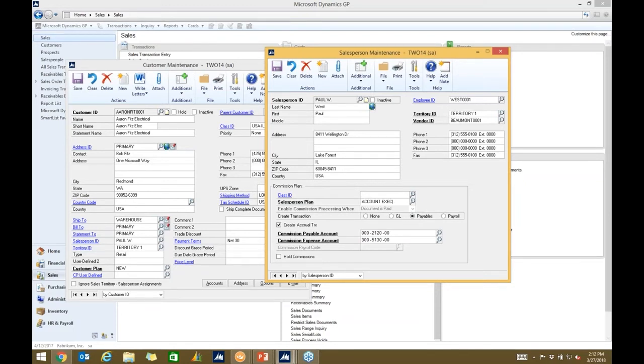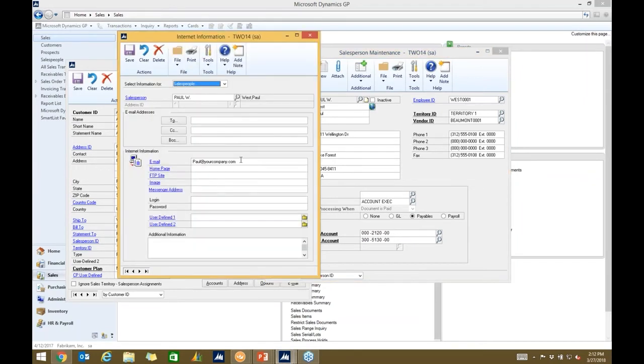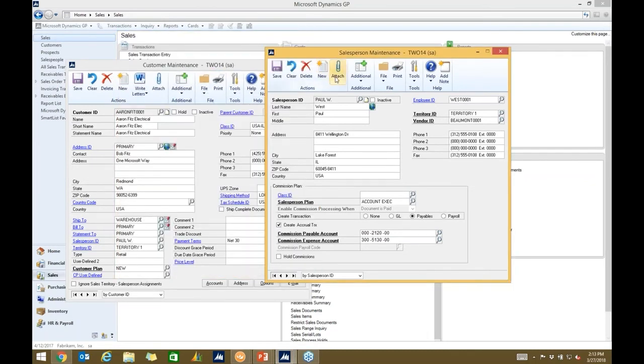Now, while I'm here, again, this is Commission Plan's alternate salesperson maintenance window, where you can see the salesperson plan assignment, what type of transaction is being created for their commission, tied to a vendor record. Paul's getting an AP transaction tied to a vendor record, as well as the account distributions for commission payable and expense. His email address for report distribution is also stored here. So again, the flexibility of attaching multiple salespeople to a customer for various reasons saves hassle from you doing it yourself manually.